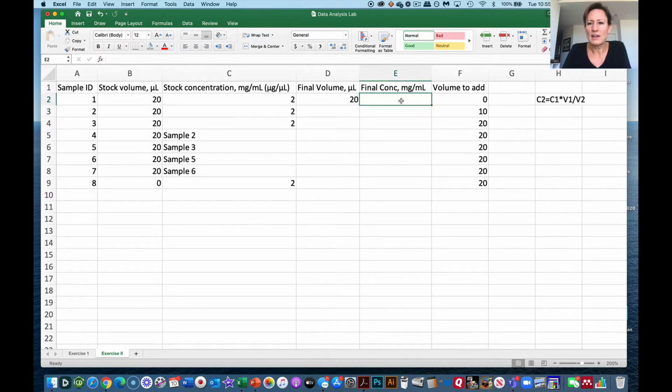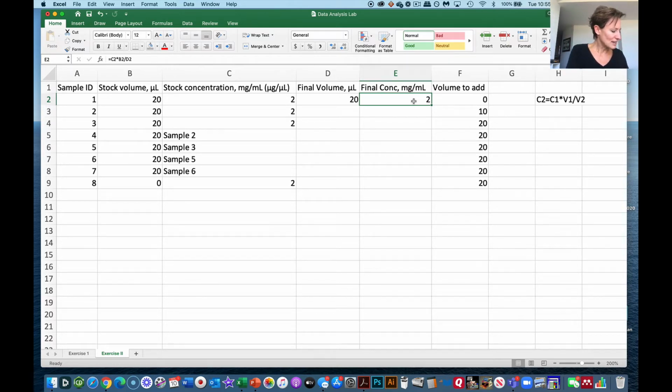So to get our final concentration, that's going to be equal to my initial stock concentration, which is this guy. Then it's C2 times the volume of the stock that we're going to be adding, divided by our final volume. One thing you'll note for this first one is that we didn't really do a dilution because we didn't add anything else to it. So it makes sense that the final concentration is going to be the same.